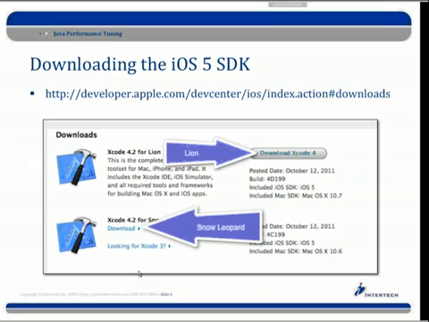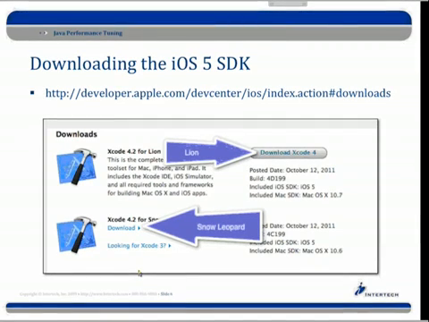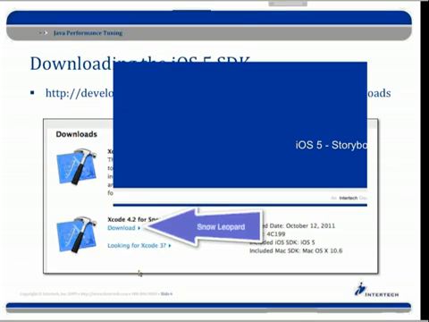How do you download the iOS 5 SDK? Well, what you're going to do is log into your developer account. When you get to the developer.apple.com website with the URL that I'm showing right here, there are 2 links really. The main one is the Xcode download if you've installed Lion. If you don't have Lion, then you're going to want to click on the little download text link that I'm pointing to, and that's if you have Snow Leopard. So definitely make sure you choose the right version of the SDK.